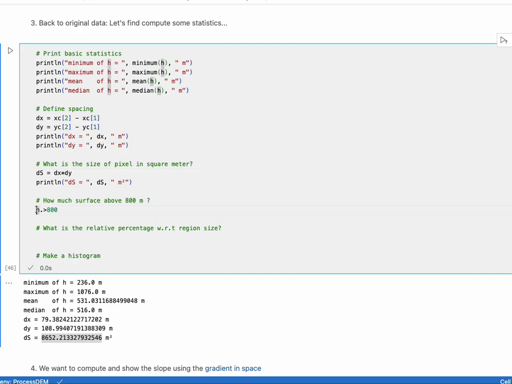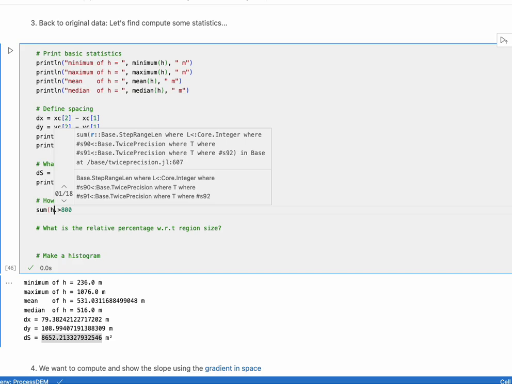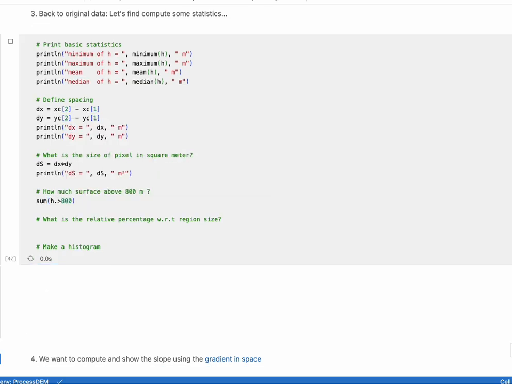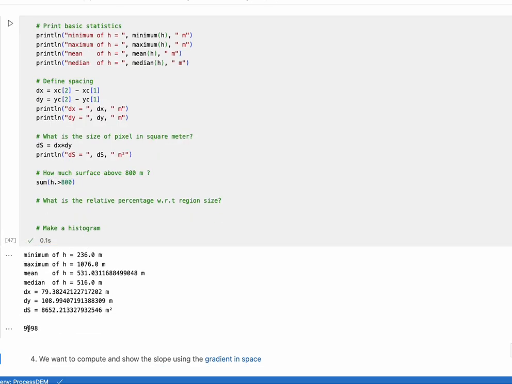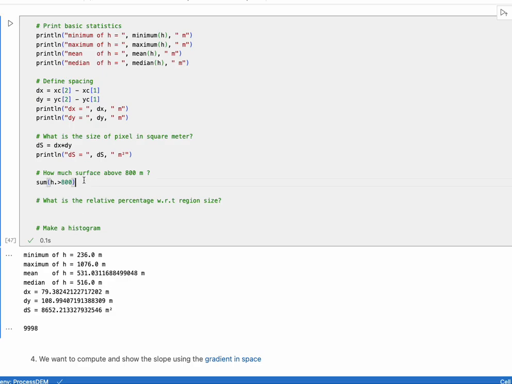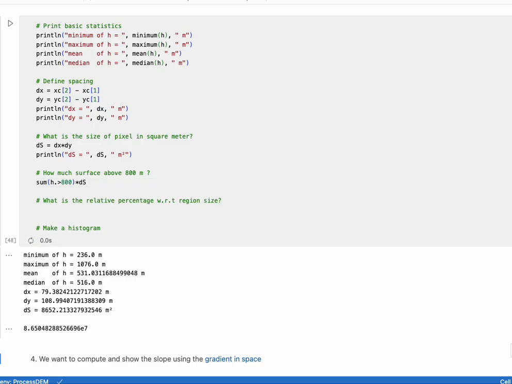Then we want to sum. So this is basically a table of 0 and 1s, where all the 1s are above 800 meters. If we want to compute the total, we can make the sum of this. This will give us the number of cells which are above 800 meters. If we want the surface, we need to multiply it by ds, which is the size of one cell. So we have about 10,000 cells times the size of the cell.